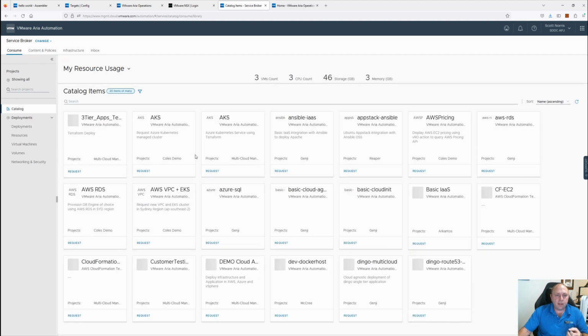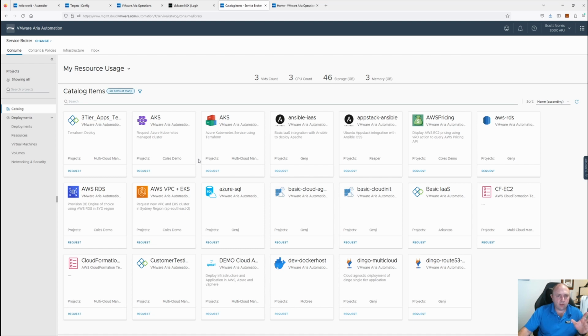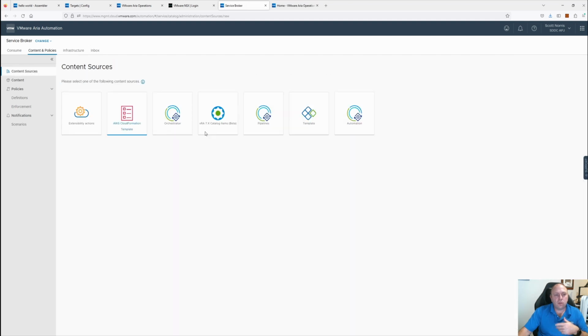Now this can be anything, and this also extends into how can I use new emerging tech, which I didn't cover, and it's only just come to me. But when I go and add different content, I can actually choose different content sources. So I can use AWS CloudFormation templates, right? So I use AWS's native infrastructure as code capability, service that straight up, have smart custom drop-down forms, govern it with the same policies and approvals and everything else that's in it, lease times, all those sort of things. I can have my extensibility actions, so this is functions as a service, so I can surface up any script to execute, basically any function that I want to have there.